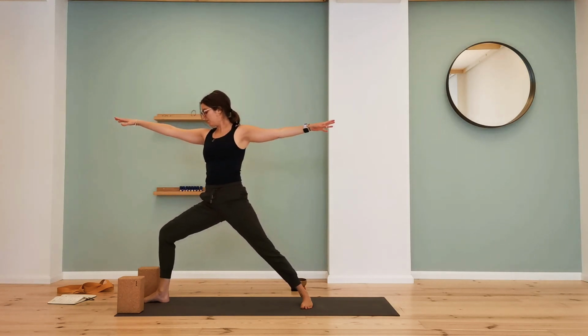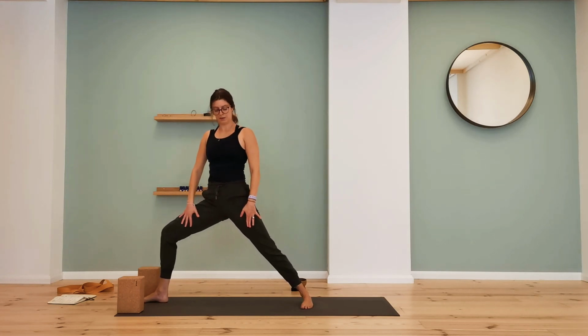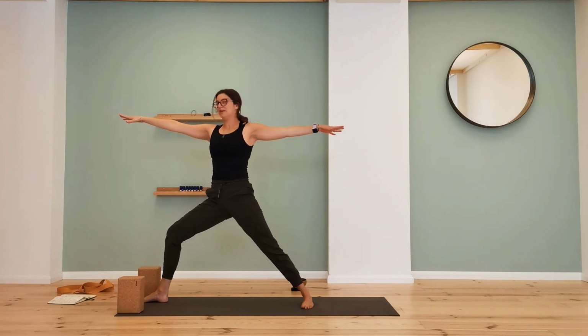Right knee in line with your toes. Pushing through both legs. Glutes are engaged. Think of opening through the front hips. Can you feel the outer edges of the feet pushing down, so the pinky side of the feet?